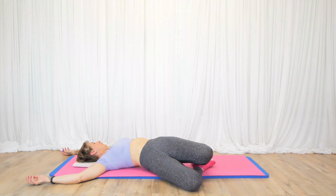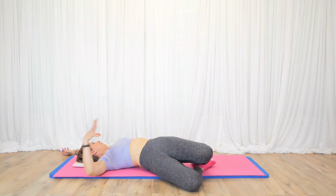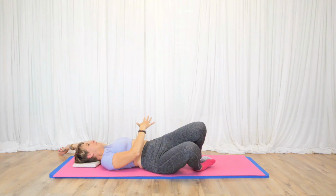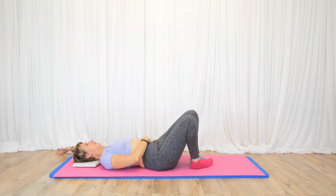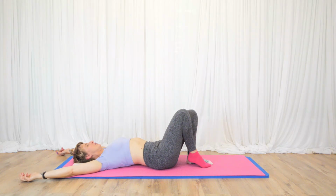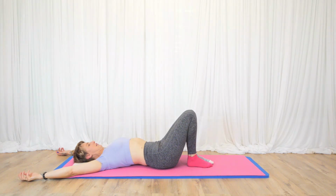Having another inhale into the left side of your body. And on your exhale, now the tummy's going to draw in and you're going to bring your spine back to the center and the legs will follow. Just restack everything into the right position. Relax the left arm a little.